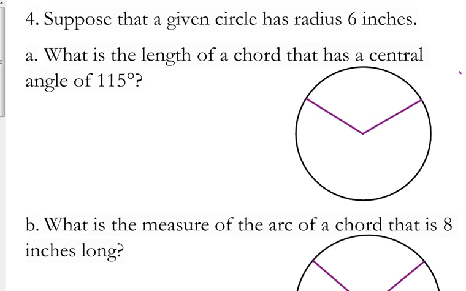Okay, I've got a bunch of scenarios right below this. Suppose that a given circle has a radius of 6 inches. Each and every one of these examples has a radius of 6 inches. So the first question is, what's the length of a chord that has a central angle of 115 degrees? So on your picture, you don't have the angles on yet. I just put the center of the circle there on your picture. But kind of sketch it according to what I've got up here. You can measure it if you want to using your protractor.